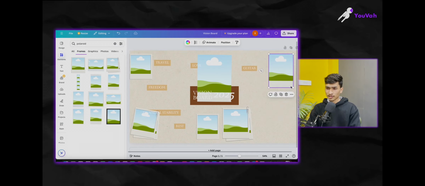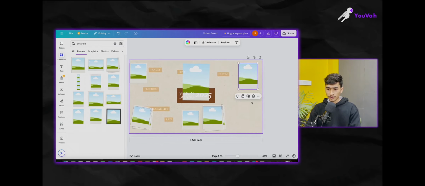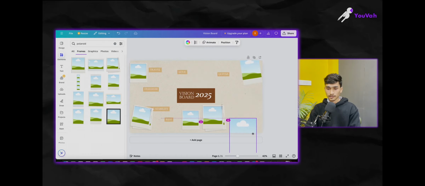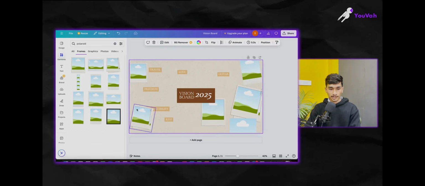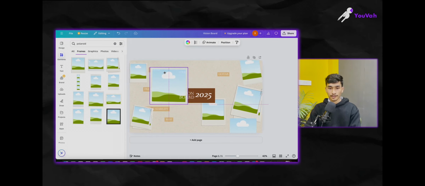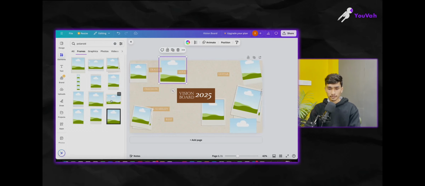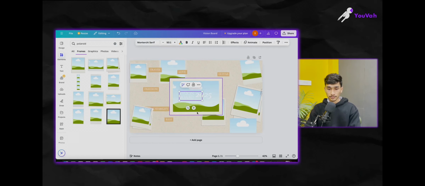All right, you can keep it in corner, you can keep according to your need, depends on you, like this. All right, like this, like this. You can keep it behind also. All right, and I'll take multiple more frames because we want to fill this hole up. Send to back. All right, and we'll place random images also, but before it is done.